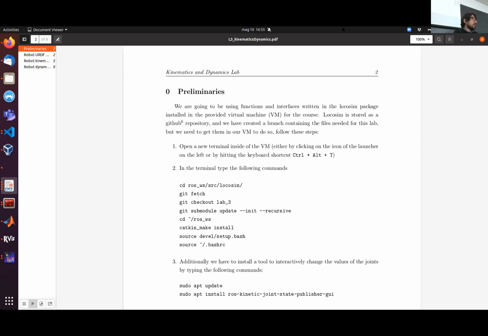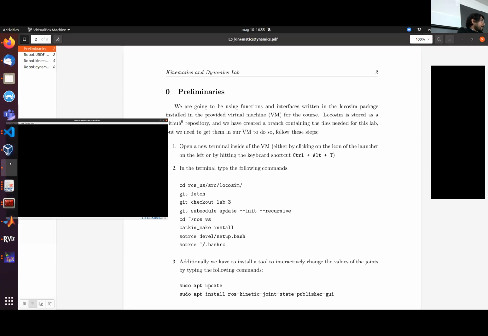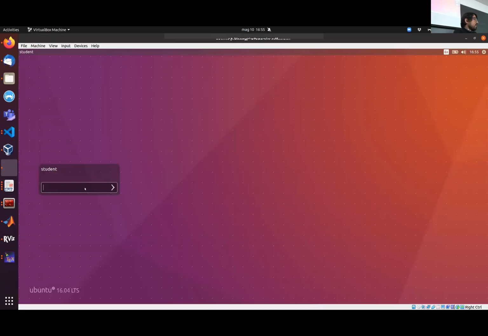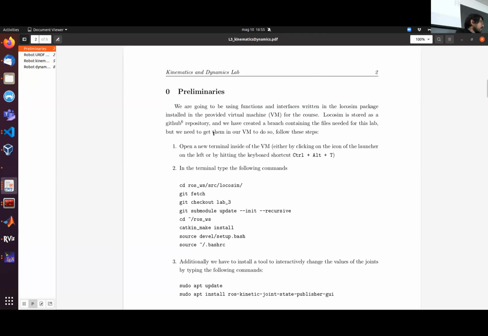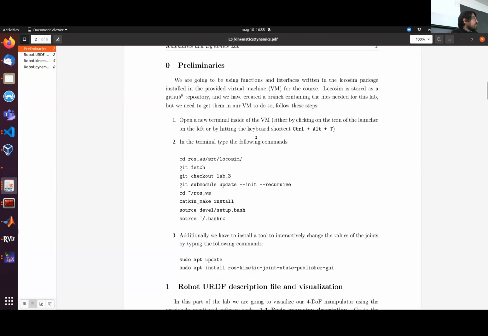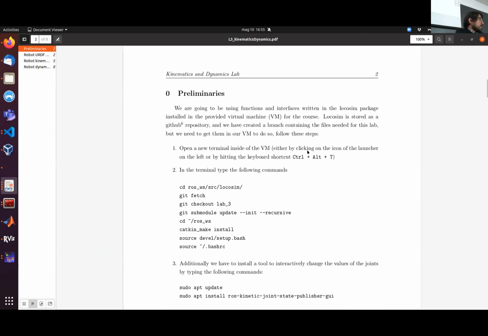Okay, good. Okay, so if we are on the virtual machine, how can I do this? Okay, let's go through the preliminary first, and then we will try to implement it.